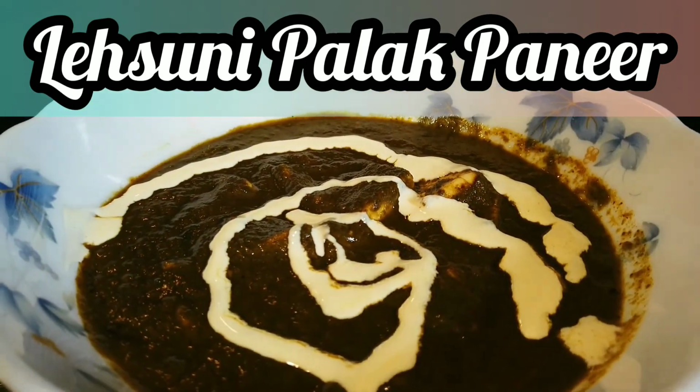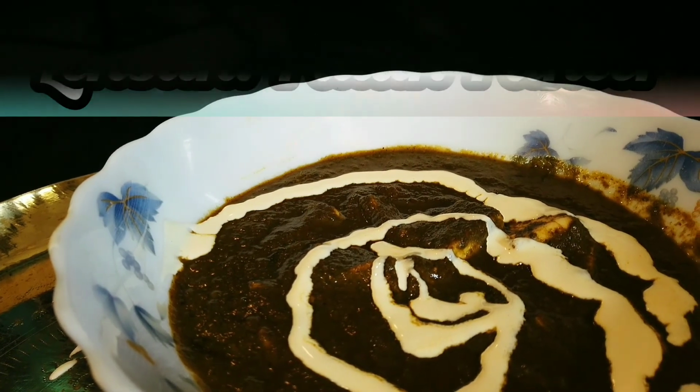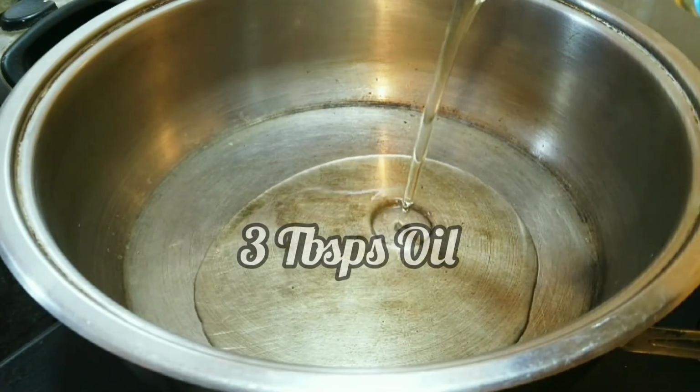Today I'm going to show you how to make Lehsuni Palak Paneer Western style at the convenience of your home kitchen. So let's get started.